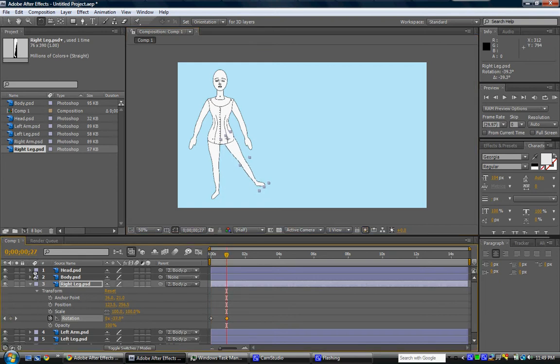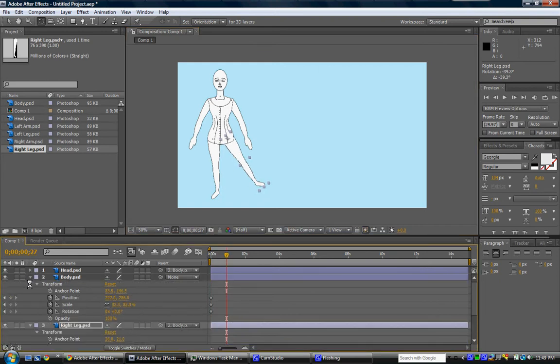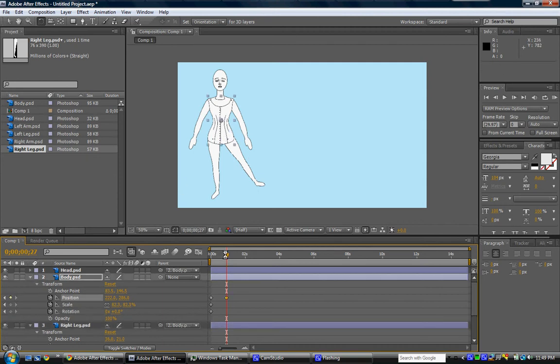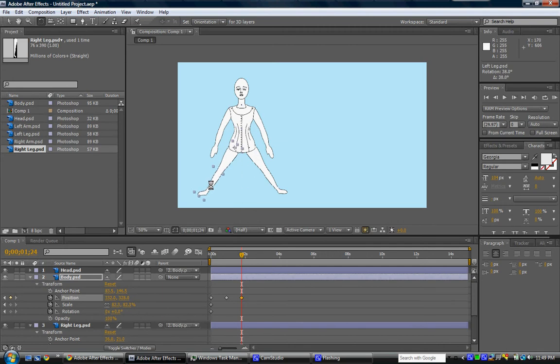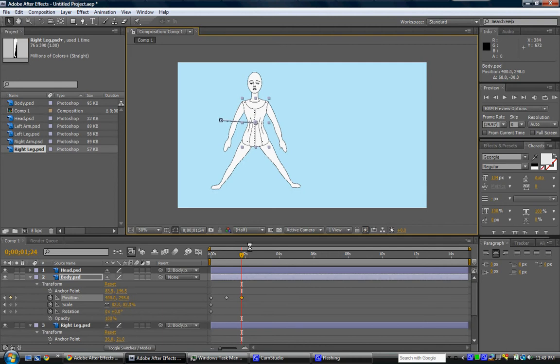And now on the body, I'm going to do a position marker. So I'm just going to go over to the side here, hit where it says add remove keyframe, and then I'm going to move the body position over slightly and down because it makes more sense. And I'm going to rotate out this one leg here so that it's kind of back where it was initially. So it'll look like she's kind of doing the splits and dropping her legs out.